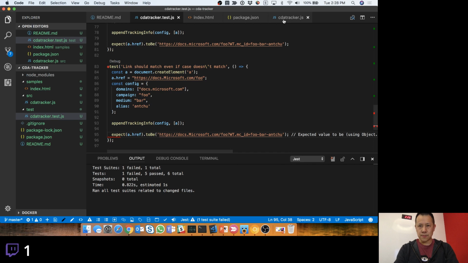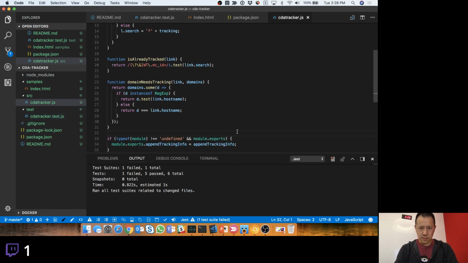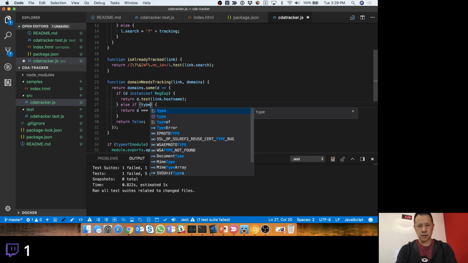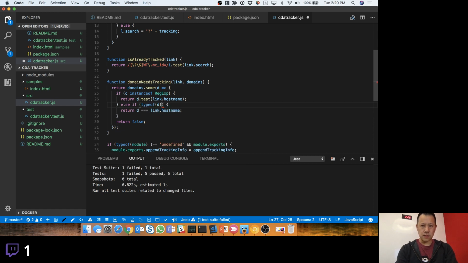So let's make our code pass that test. It's fairly straightforward. Probably what we want to do is check whether it's a string. Typeof D is a string.